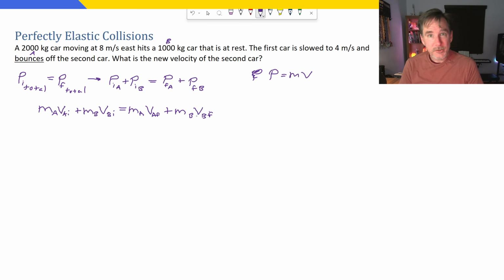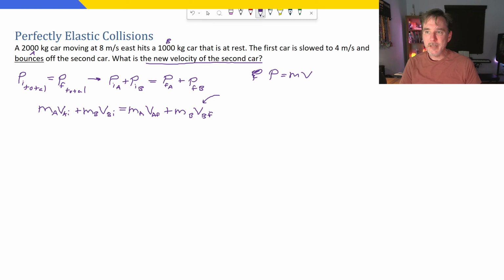Now that is essentially the physics of it. We've got it set up. You can now plug in the numbers and be done. But let's plug in the numbers. Let's actually figure everything out here. What I'm going to do here is we want to know the new velocity of the second car, right? So we are going to try to solve for this V, this velocity. As I just said, you can plug in all the other numbers and substitute them and then solve if you want to do it that way. I do prefer, as it's just a better habit, to rearrange all the letters before you solve. So that's what I'm going to do.